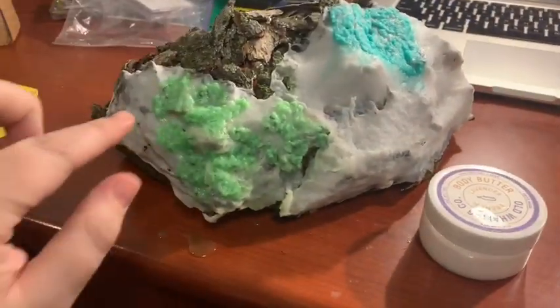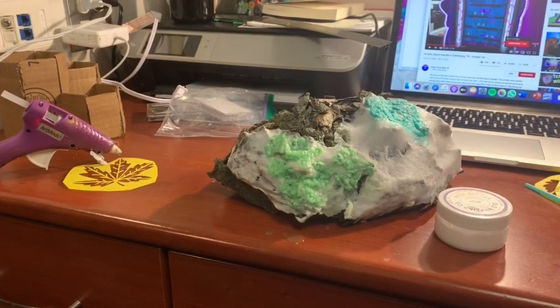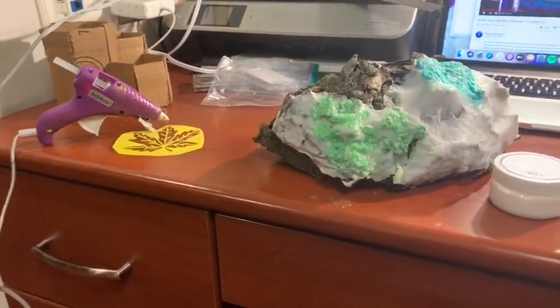I'm still working. I'm gonna do some outlines in black. It is currently, sorry, I was watching arcade videos. It's currently 8:30 at night. Again, hoping to have this done today. Need to do a few reinforcements with hot glue.